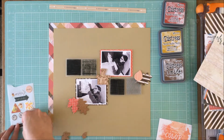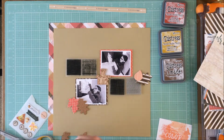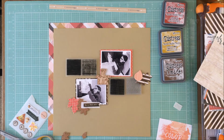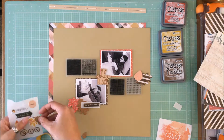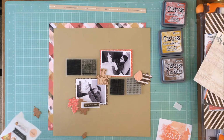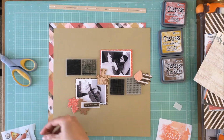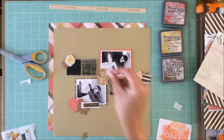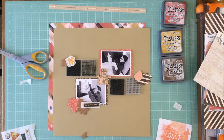and cut some leaves out using a Lawn Fawn die, and then I pulled out some embellishments from the kit that had coordinating colors. You can see I put them all on that piece of paper from my Xyron sticker maker. It's just the sticky backing, and I saved them so I can use them for placement of elements there.